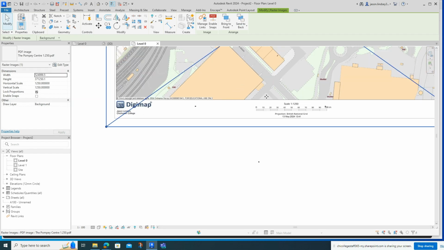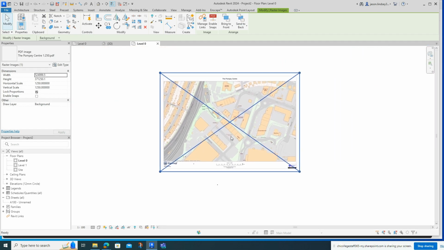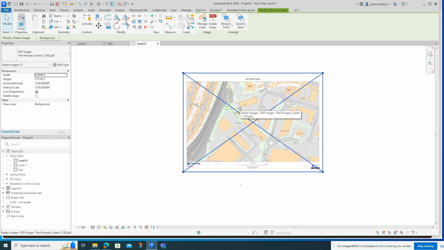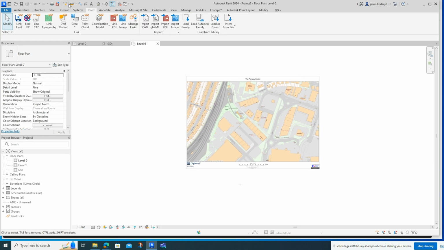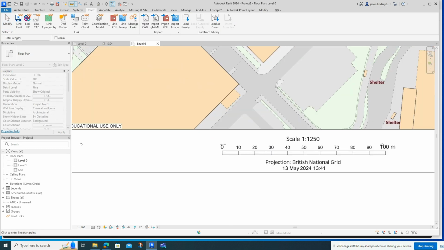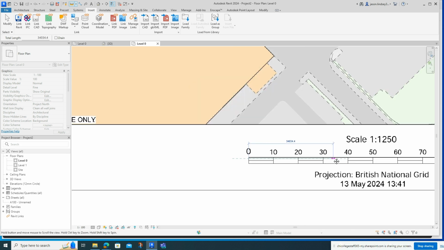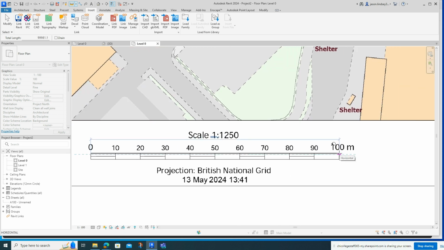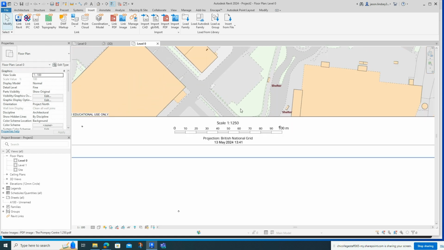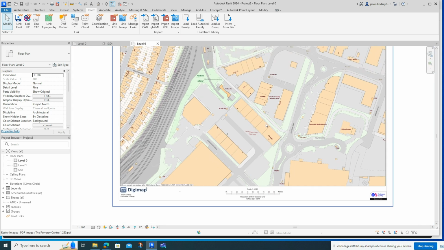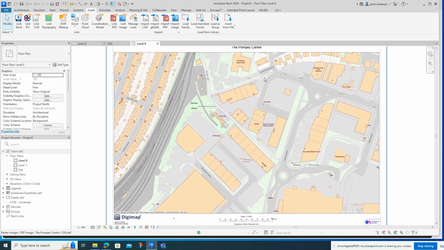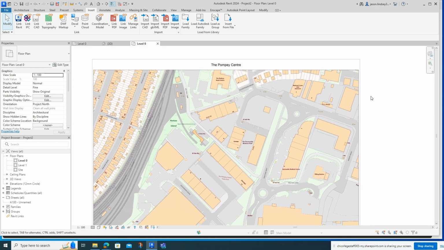And then you can see now that the image has grown in size considerably, and we can check that if we want to, again, by just grabbing our ruler, our measuring tool, and then just somewhere on there. It won't be dead accurate because I didn't spend too much time, but this is nearest down at 100 meters, so we can now see that it is at the correct scale, and then we can just use this as a template to start drawing over.